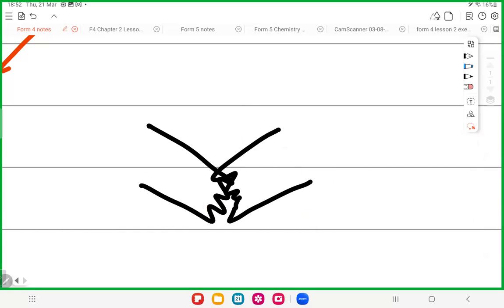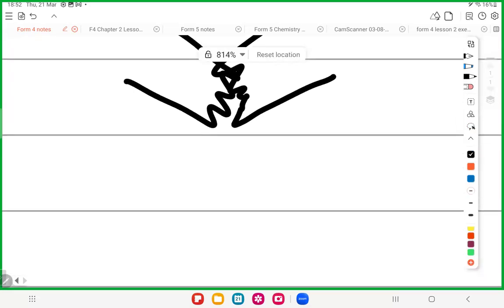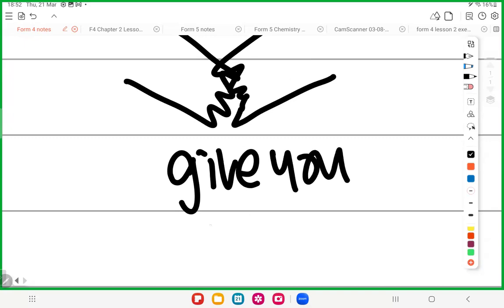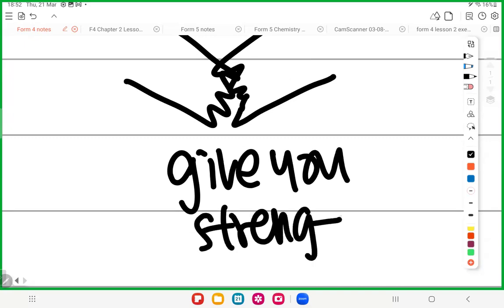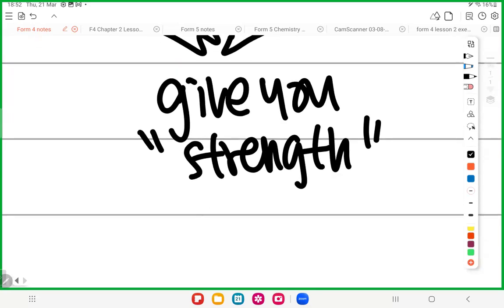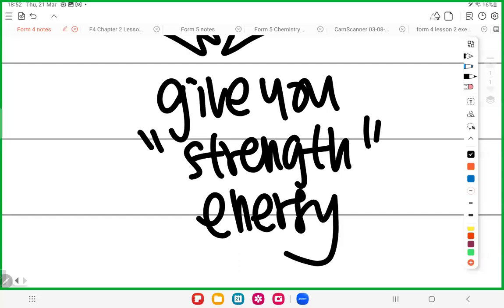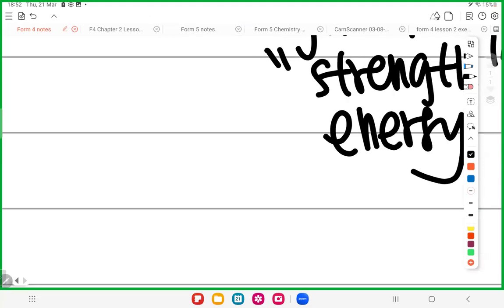Why? There is a saying in English, okay? I give you the strength. So the strength here is energy. So I want you all to imagine when I hold your hand, you hold my hand, both of us, we get energy from there. I hold your hand, you hold my hand, you got energy, I got energy. I want you to understand this story first. So now let's look at here.